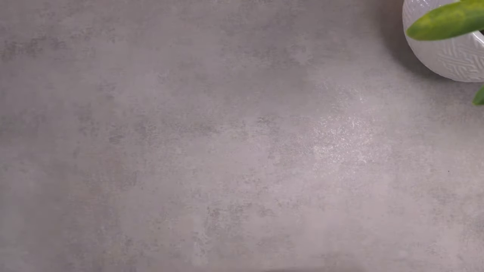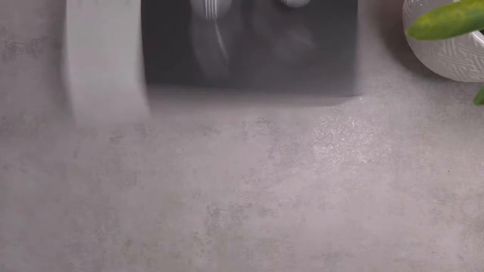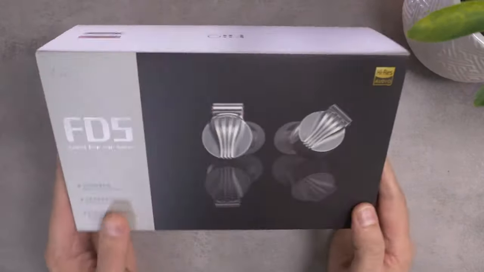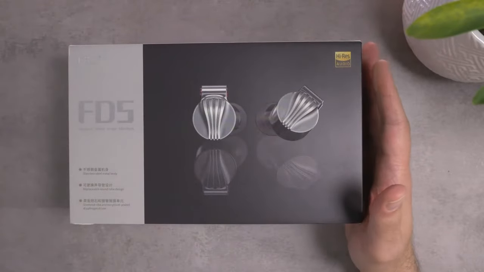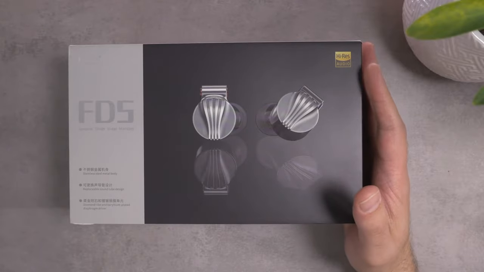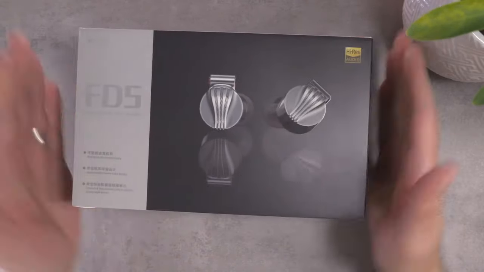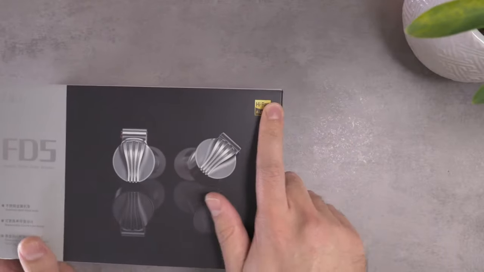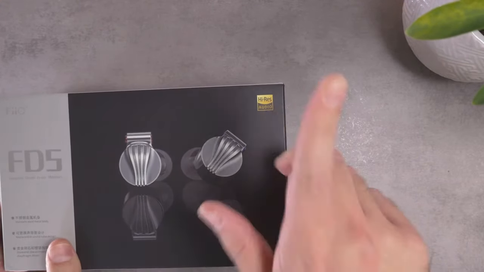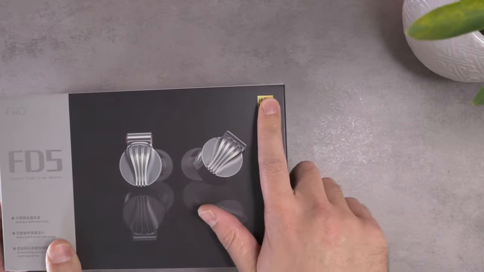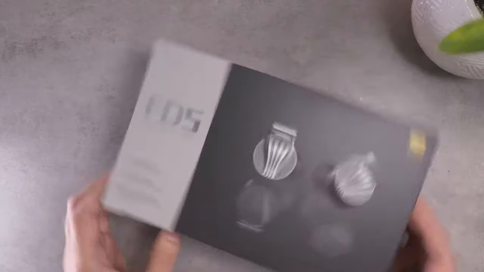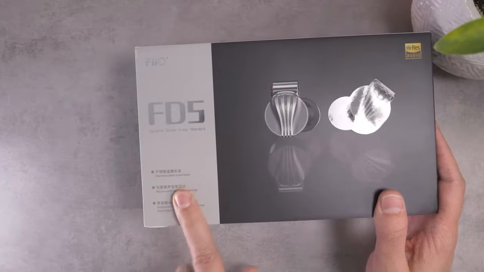We'll find out what's inside the box and then try and get it in the measurement rig. Pretty weak spins, but what we got here is the FD5 box. This is actually a little bit of a large box. We do have our high-res badge, so you know that it sounds... that doesn't tell you anything, actually.